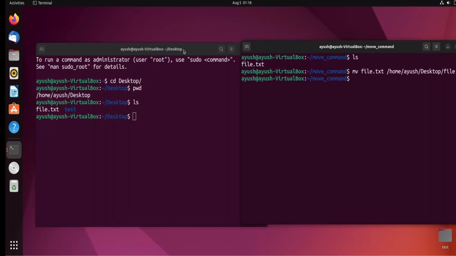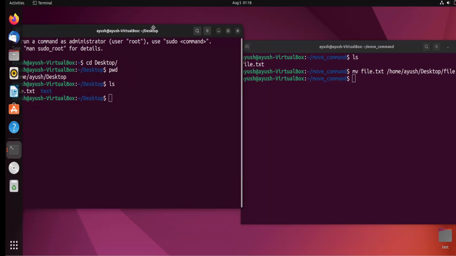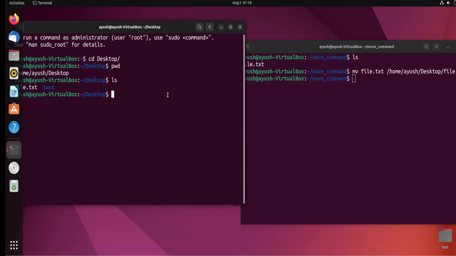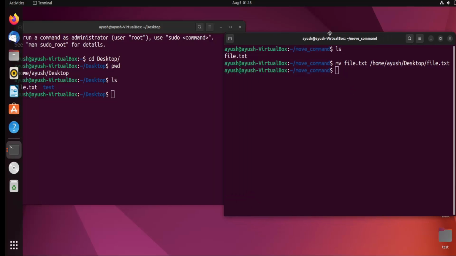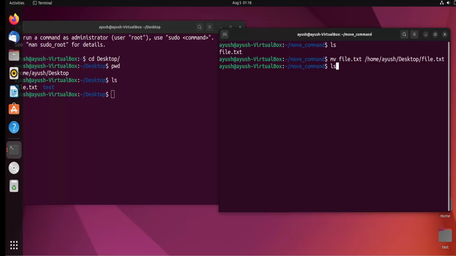Okay, so this is the basics of how we can move files from one location to another. Now this command is also useful in renaming files. If I do ls here, there is nothing because we have already moved it. Let's create another file, cat file2.txt. This is file2. Okay, ls, and now I want to rename this file2 to file3.